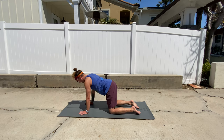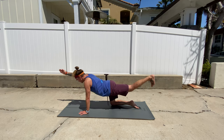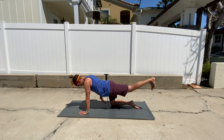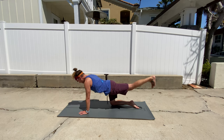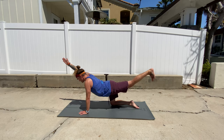With an inhale, right arm lifts right out to the front. Exhale, left leg out the back. Toes flex, pointing down. We want to create length out through the tips of our fingers, but we want to root firmly into the palm, into that lower leg. Belly tucks in, back leg nice and strong. Inhale, arm and leg a little higher.